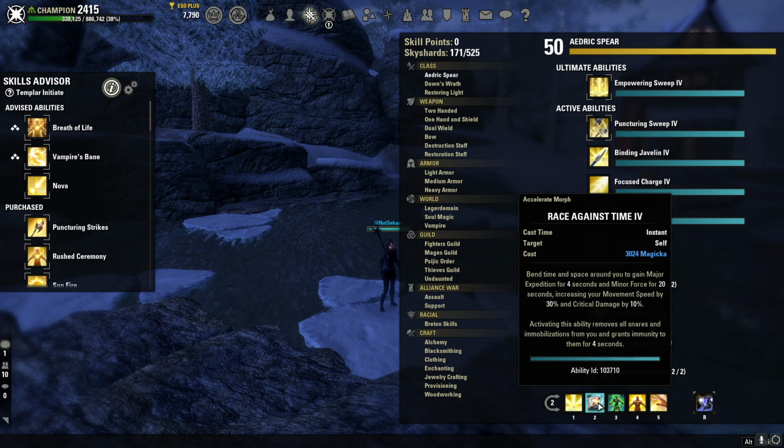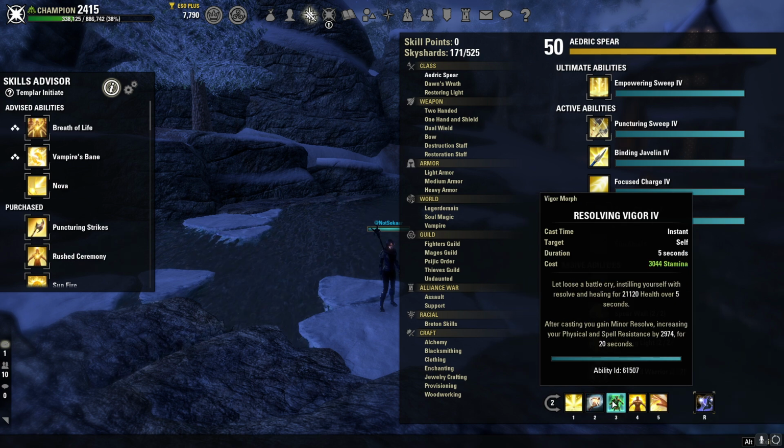Race Against Time, this is going to be your snare removal. So this is going to be what makes you get out of those snared situations. And then on top of that, it's going to increase your movement speed and your critical damage by giving you Major Expedition and Minor Force.